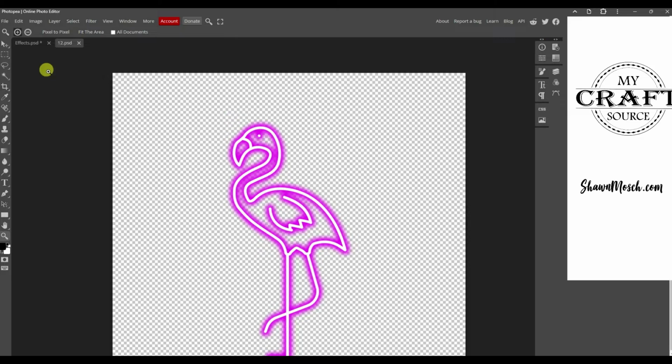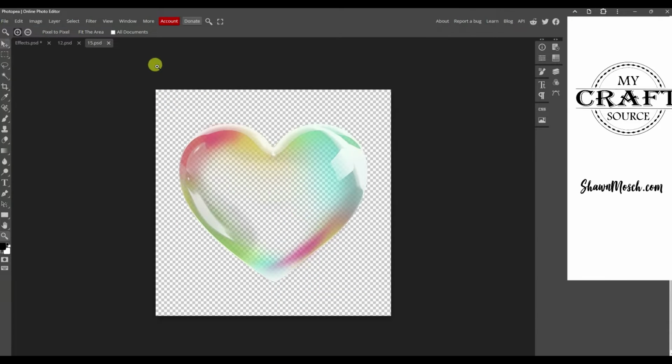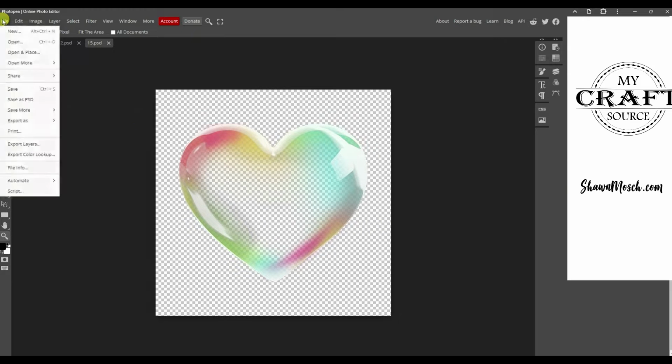Let's take a look at another one. So this heart also would be an issue. There's some places like right in here that would work just fine because it's white. But now if you start to put white everywhere where these light leaks are, that could throw off the way you want your image to look.